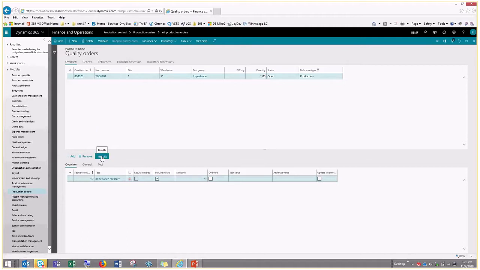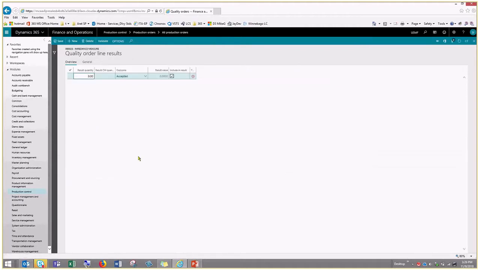So here I'll go to the results button, and I'll put in my resultant quantity for the test. I'll accept the default of accepted, and that means it's passed.